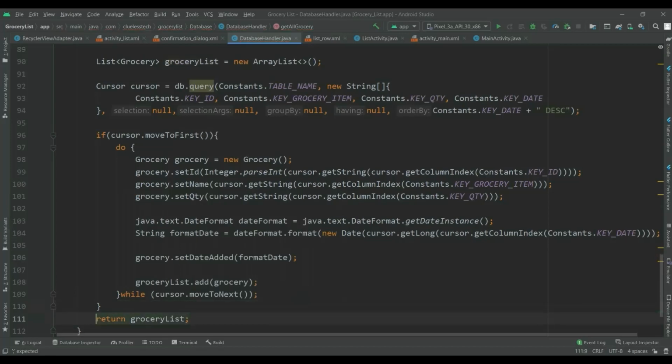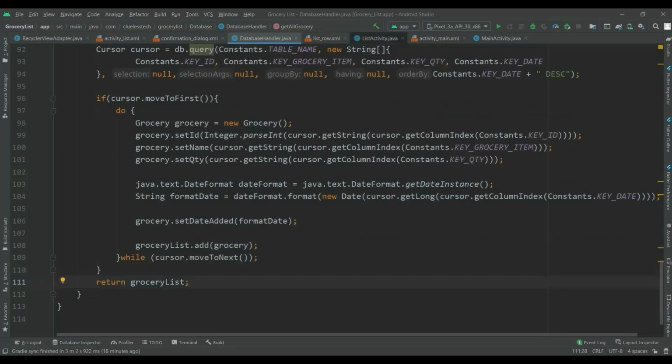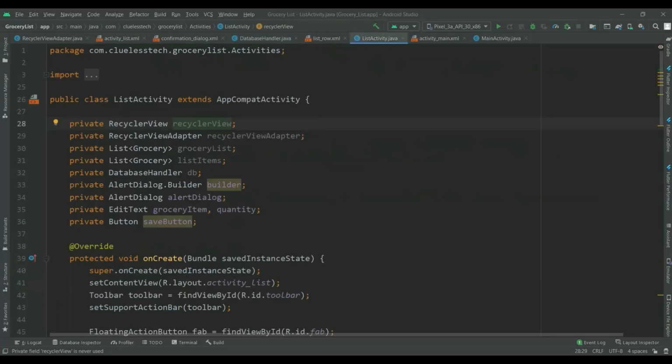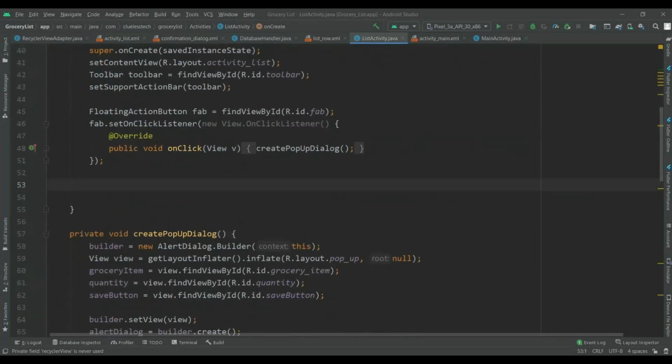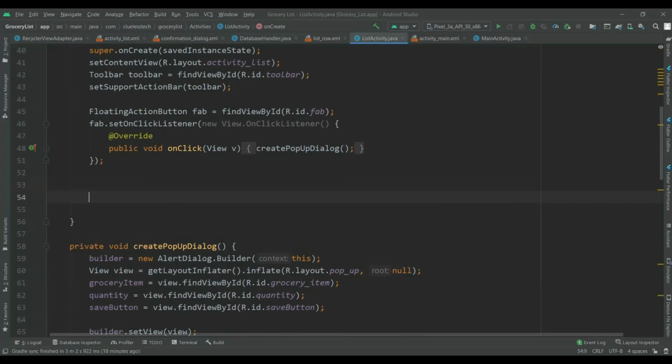Okay. So now let's go back to this list activity and write over here. So first db is equal to new database handler of this.